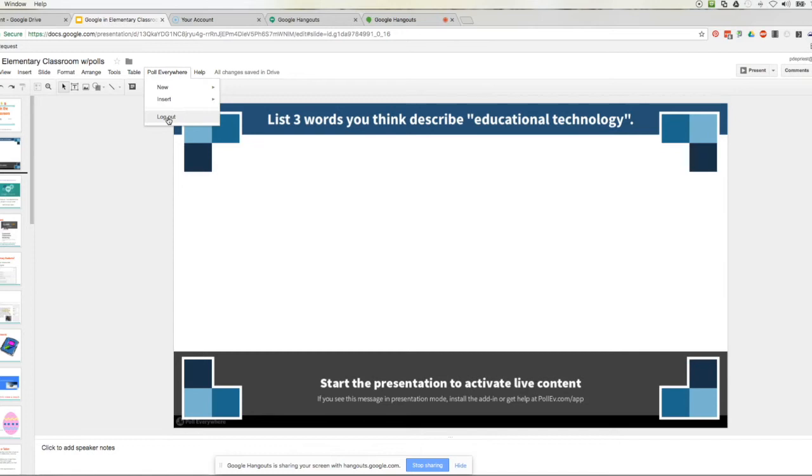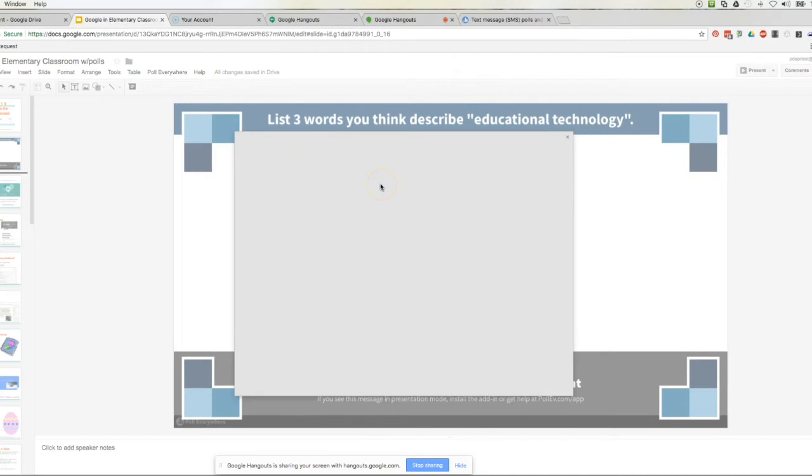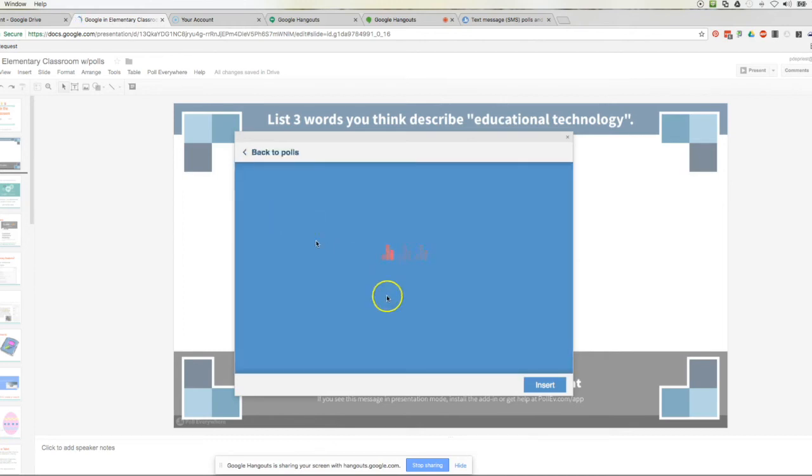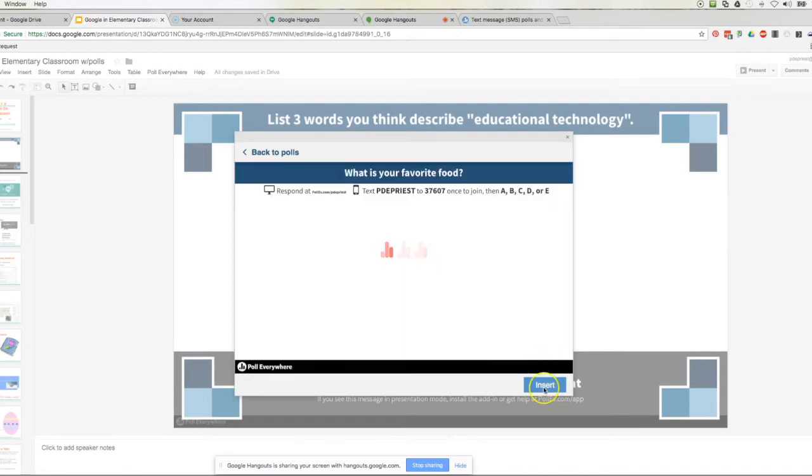Now if you're not logged in, it will give you the option to log into your Poll Everywhere account. I'm already logged into mine, so I should be able to insert. Okay, so I'm going to go to Poll Everywhere and insert. My cursor is where I want the new slide to be. It actually creates the slide for you, and I'm going to insert a poll. Now it's going to go out and find Poll Everywhere. I've already got this one in, so I'm going to add this one. It's going to create my slide. It takes a couple seconds. And then I'm going to go ahead and insert it.